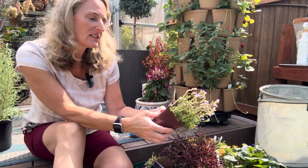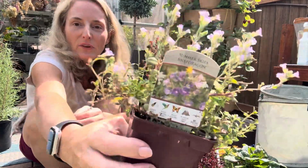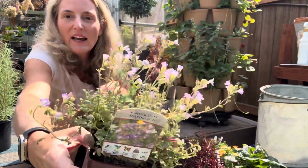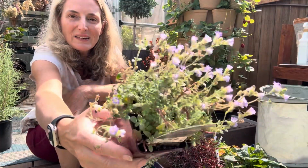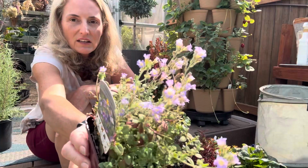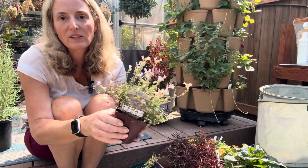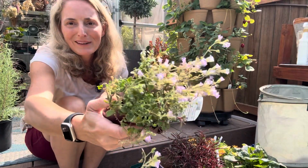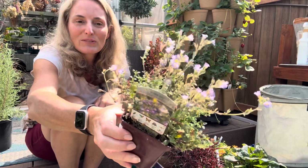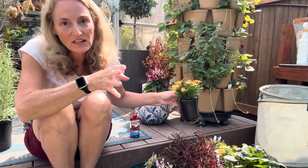Okay, so the next one is a Summer Skies Snapdragon is what the tag says. I'll pull out the tag for you there. This one has a really small purple flower, and it kind of reminds me of a creeping thyme. That's just the look of it. But again, I was looking for these ground covers, things that would potentially flower. So I'm excited for this one. I know I keep saying that about all of them, but I am excited. It's fun. So anyway, this one, let's cross our fingers. I'm hoping with all of these that I can look closely at the tags and figure out, do they need sun? Do they need more shade?